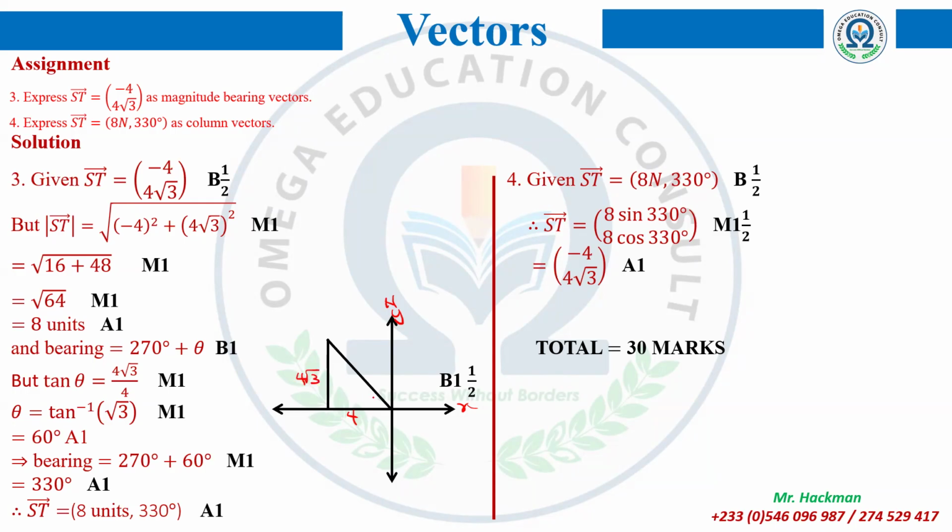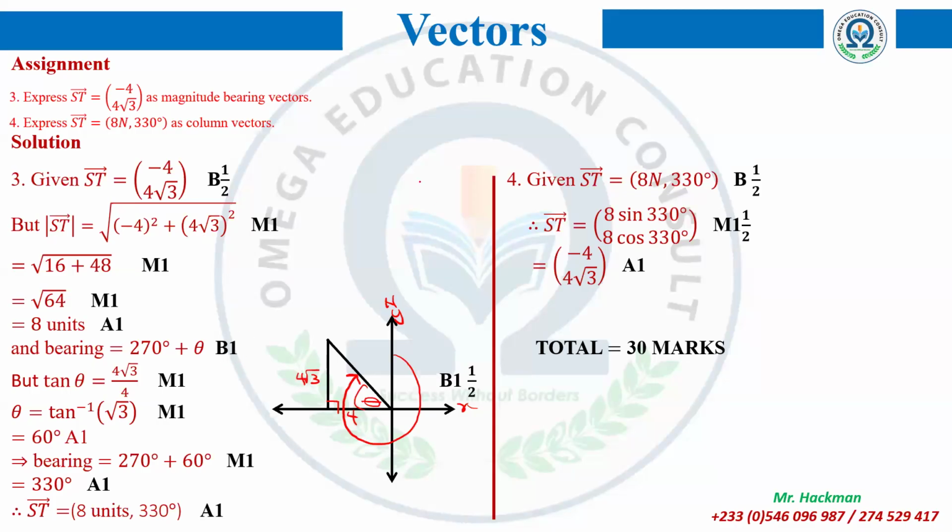So that's exact. Remember, I told you not to forget to indicate your 90 degree mark. And this angle here will be theta, so don't forget. So this is the theta angle. The bearing will be the angle measured from the true north clockwise up to where you have your vector, so up to this. From here to here is 90, plus another 90 is 180, plus another 90 is 270, then plus theta. So your bearing will be 270 degrees plus theta. If you're able to write this, that will be B1.